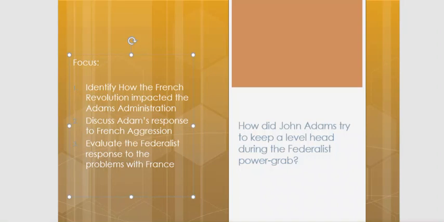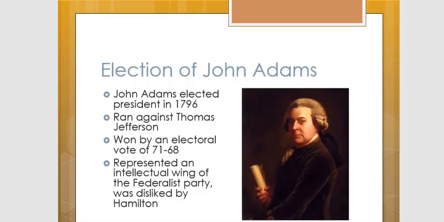3.9. Here we go with the Adams administration. Our focus questions today identify how the French Revolution impacted the Adams administration, discuss Adams's response to French aggression, and evaluate the Federalist response to problems with France. So, we'll get back to all those questions later on. Let's dig right into it.